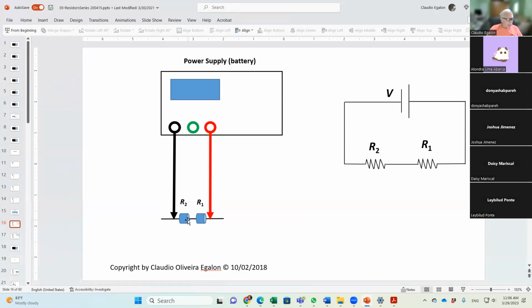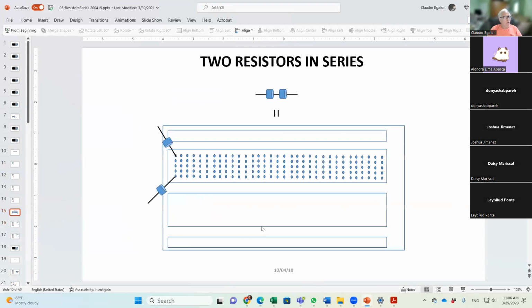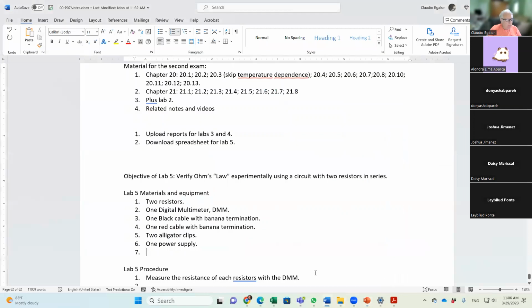When you can either touch one end of the resistor to the other one, or we can use a very convenient device that is sold out there, is mass manufactured. I have many of those. Unfortunately, I don't have any of those here. It's in my other place. Using a proto board. Okay. So we're going to put the proto board in the list of equipment and materials. Proto board. Okay. Proto board to connect the resistors.